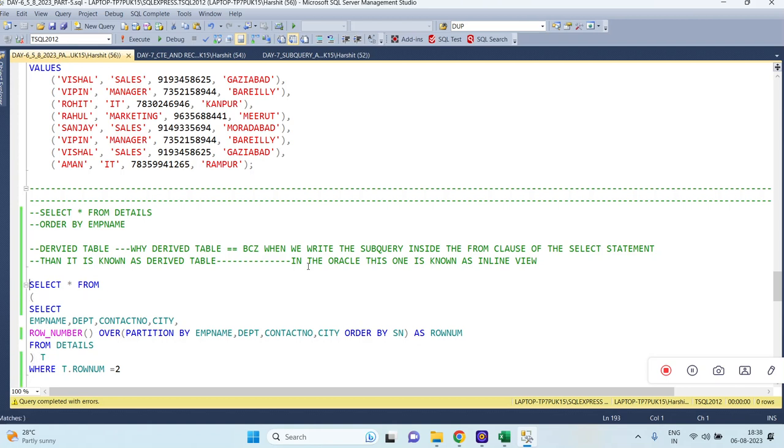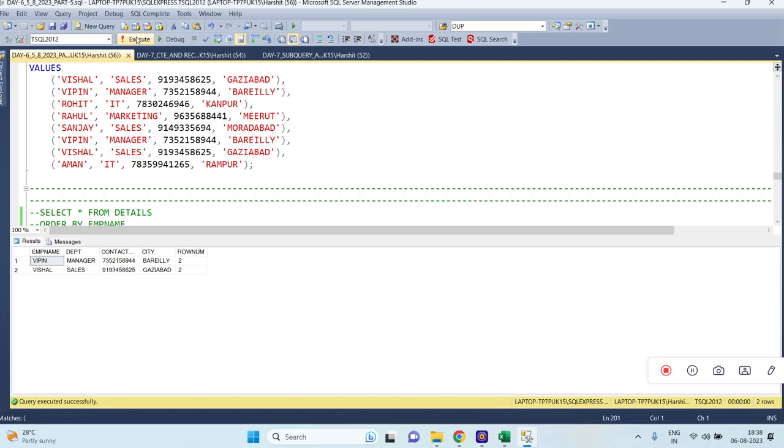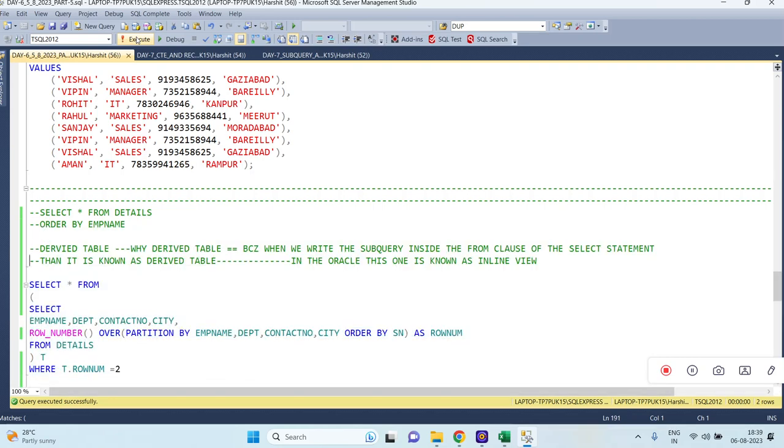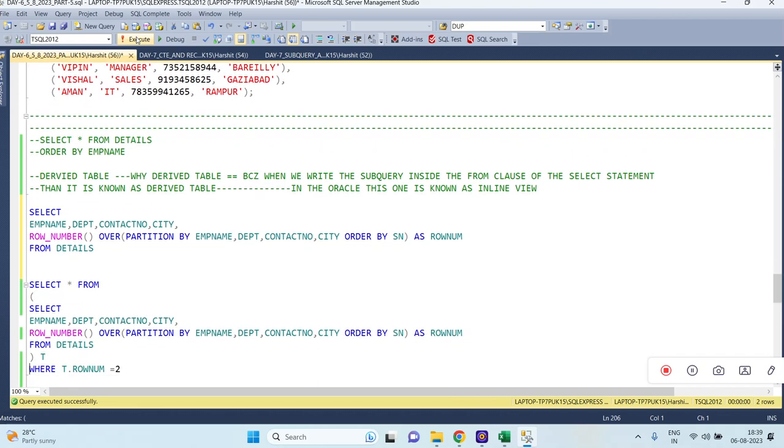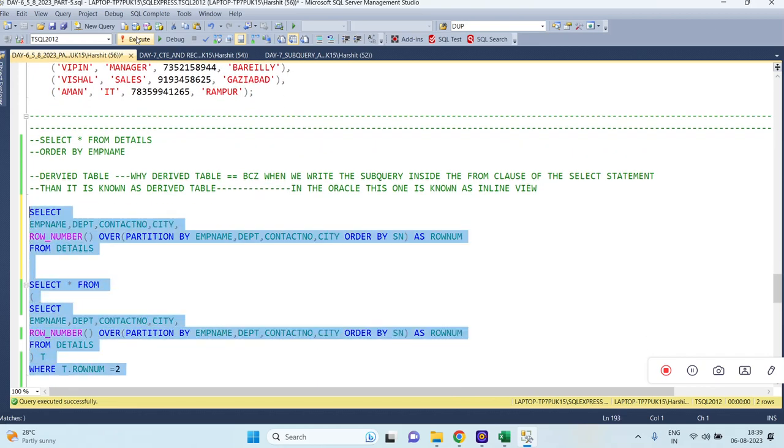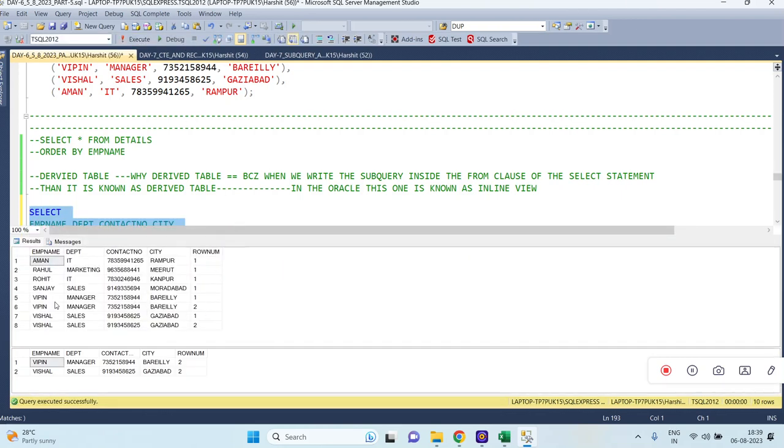Now let me select the data. It is now retrieving only two, right? Only two, because we have mentioned over here that row number two is our requirement.